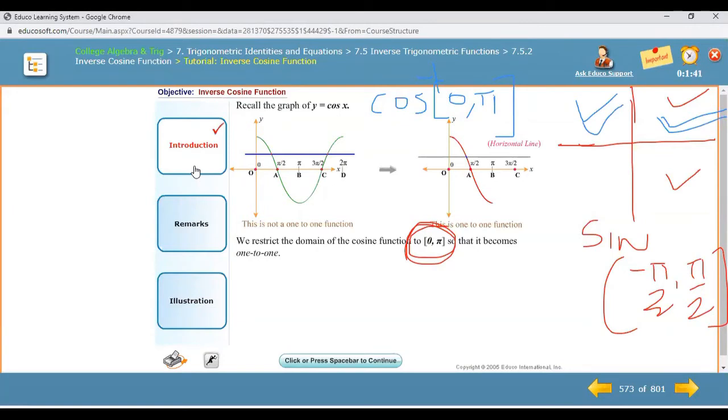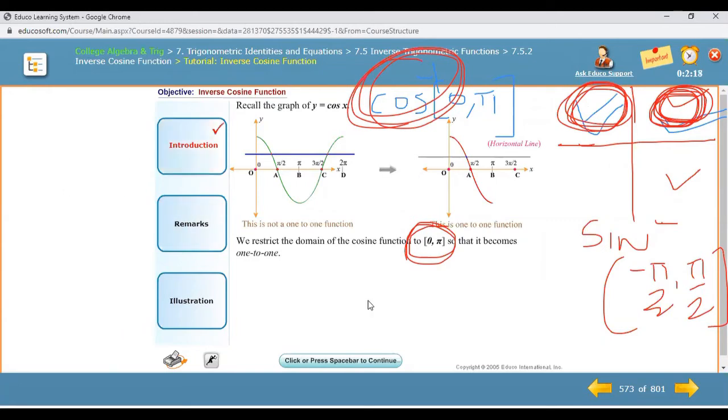Please be very careful. Do not confuse sine and inverse of sine, cosine and inverse of cosine, because you have all been using that sine is positive in first and second. Agreed, sine is positive in first and second, but now we are dealing with inverse of sine. It's a different thing. Same way, inverse of cosine, if it is positive, it is in the first quadrant. If cosine inverse is negative, it will be in the second quadrant. This is the only thing we need to understand. Again, it has to be between 1 and negative 1.